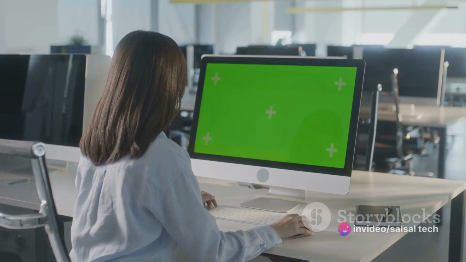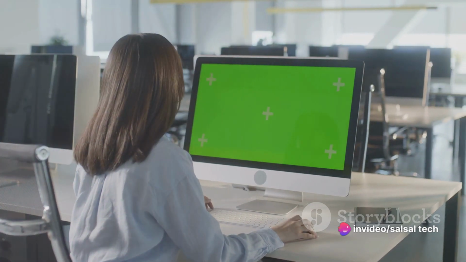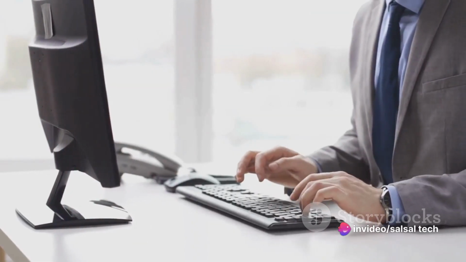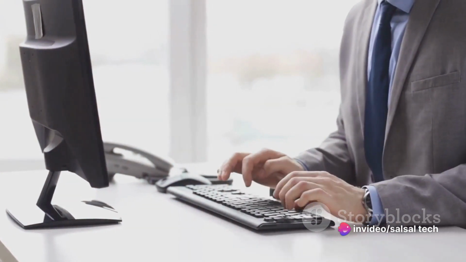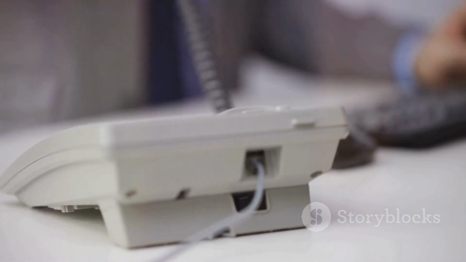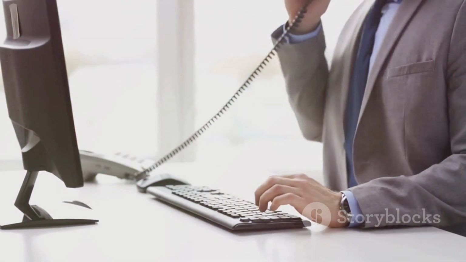Now, it's important to understand that neither ADSL nor ISDN is inherently superior to the other. Instead, the choice between the two should be based on your specific needs and circumstances. For example, if you're a casual internet user who primarily uses the internet for browsing, streaming, and downloading, ADSL would likely meet your needs perfectly. However, if you're running a business from home, or if you're a heavy internet user who frequently uploads large files or engages in high-definition video conferencing, then ISDN might be a more suitable choice.